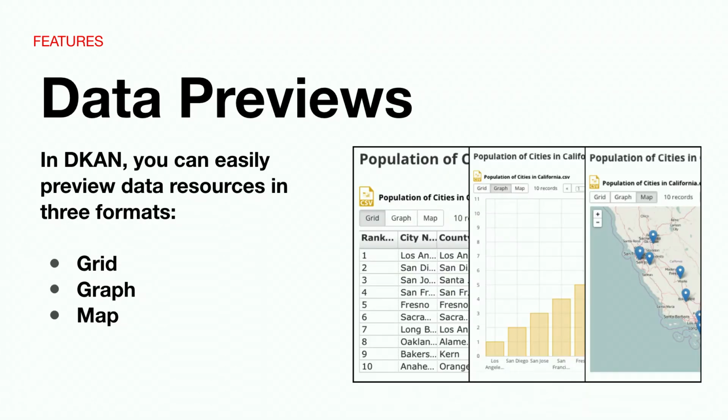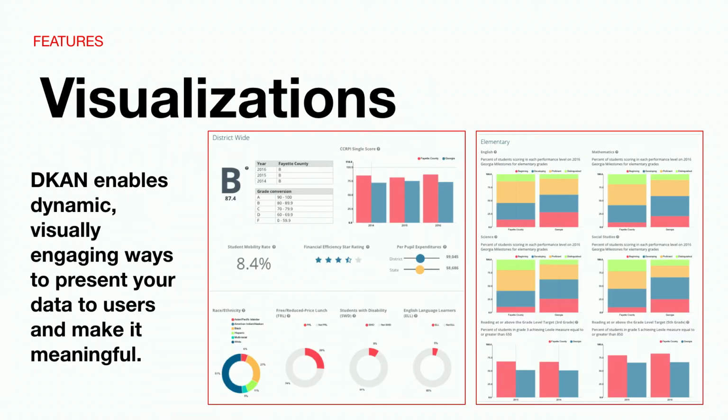One other really cool thing is that when you're working with and consuming a substantial amount of information, you really do need a quick way to preview and see it. DKAN provides that right out of the box. It provides tables, maps, grids, anything you could imagine in a very standard, open way, leveraging all the best tools in the Drupal community to give you very easy previews of information.